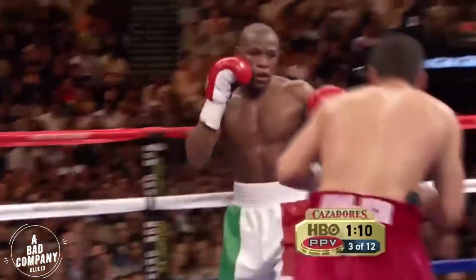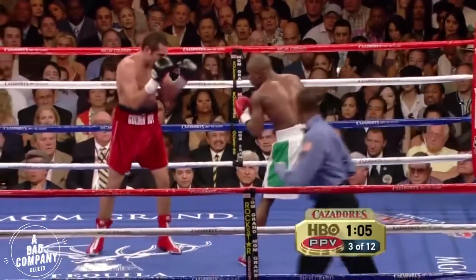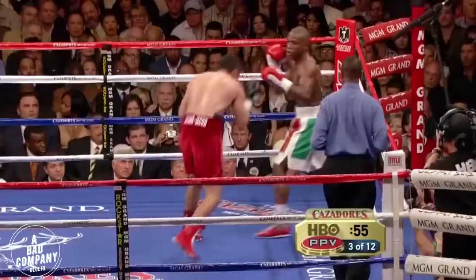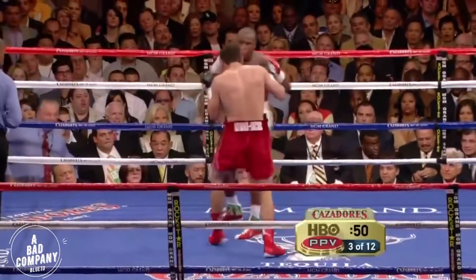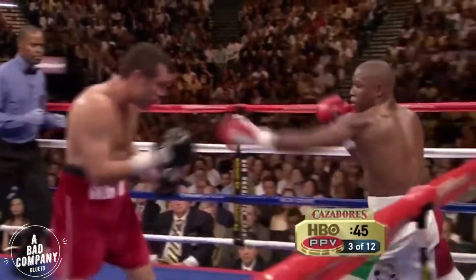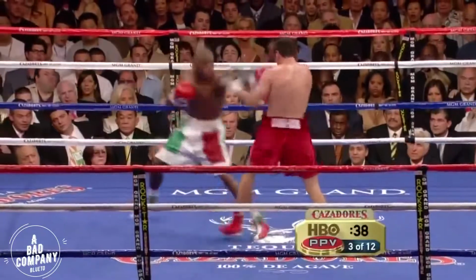Get away from punches because he's so quick on his feet. Good quick left hook. All night long, he's been very ineffective with that punch so far. Straight right hand lead for Mayweather. And instantly he moves away to the side. Left hook lead, moves away to the side. This is vintage Mayweather. This is why De La Hoya needs to find a way to force exchanges.